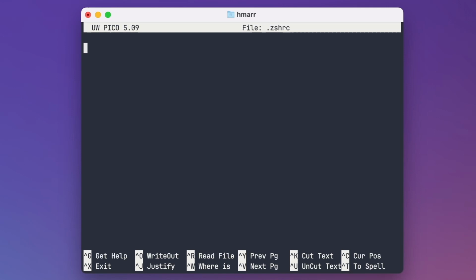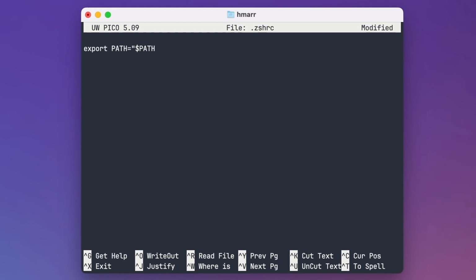So the variable is called PATH, all in caps, and to modify it, we need to type export, and then PATH, all in caps, equals, so we're going to reassign this variable, then we need some quotes, and then we're going to take the current value of PATH, which we do by typing $PATH. This syntax might look a bit weird. Don't worry too much about this right now. You can just copy it as is, and it will just work.